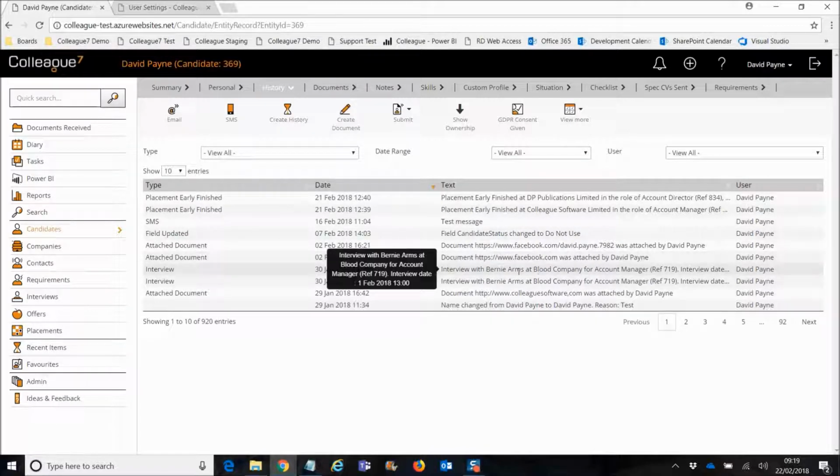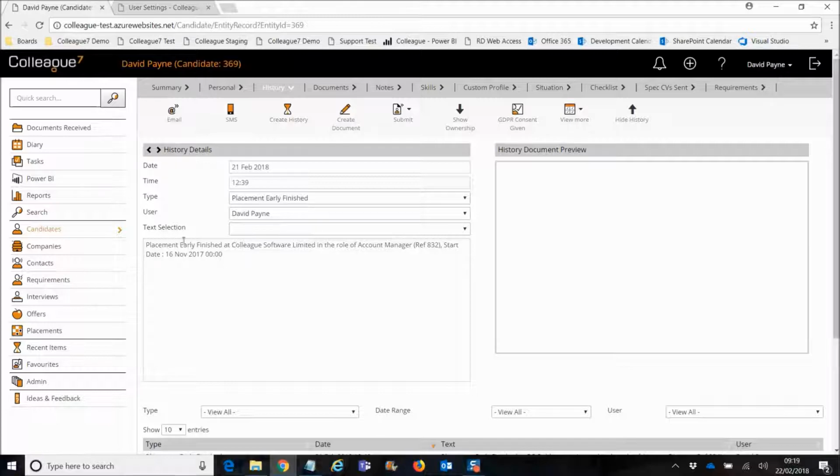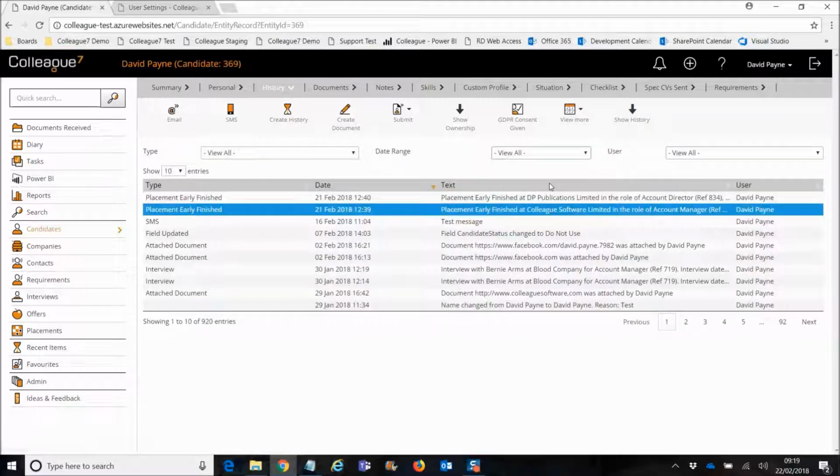What that was doing is creating a situation where users had a dependency on having to open up histories to view the full history text, and that could get frustrating for users. So what we've done is introduce this tooltip so that someone can navigate through the different histories and quickly view the history text without the need to open up the records if they don't want to. So there's a minor update that's been made there.